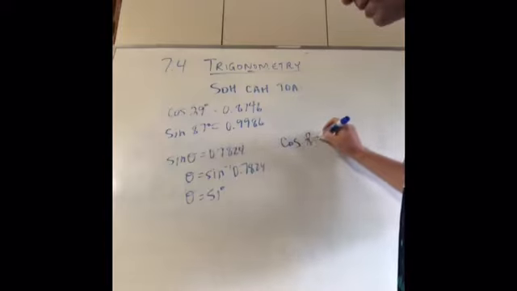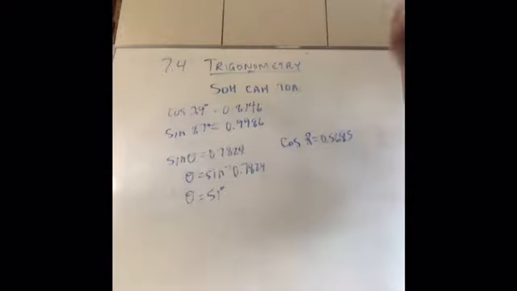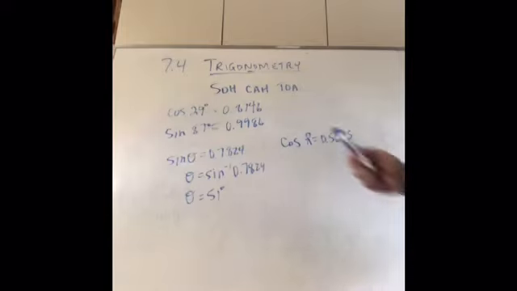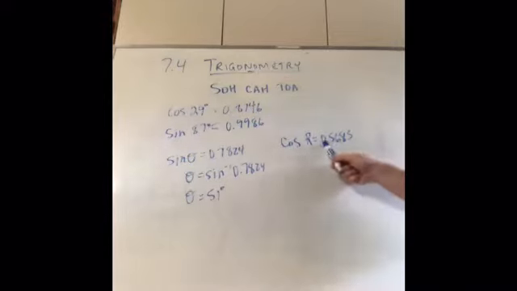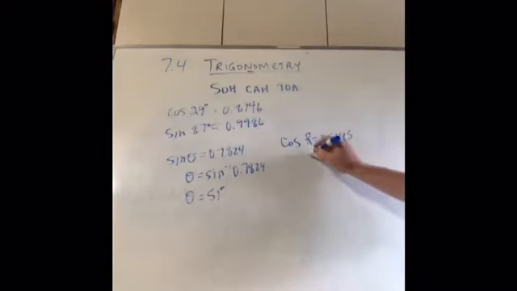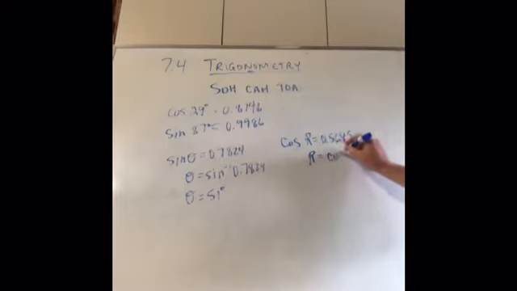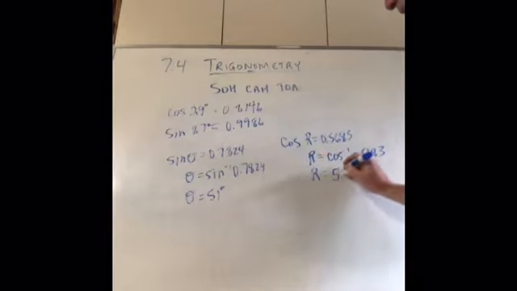Cosine R is equal to 0.5683. So instead of using theta, you might see it like this. This is in a triangle. R is one of the angles, and we want to find out what it is equal to. Because it's cosine, this question is taking the adjacent and the hypotenuse side, dividing them, and got this number rounded to 4 decimal places. To figure out angle R, we would use the inverse function of cosine. And we discover that R is an angle of 55 degrees.